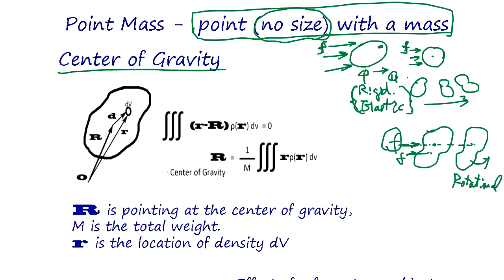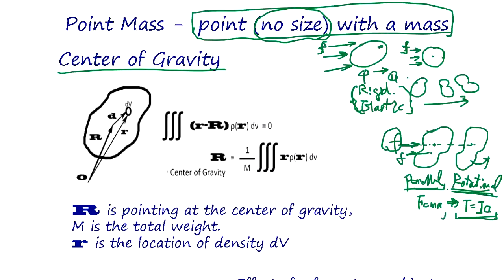Force is used for both parallel and rotational motion. Rotational mechanics is a little bit more complex, but we will get Newton's F=ma equivalent for rotational motion, which is torque equals moment times angular acceleration. Any object in 3D will have parallel motion with 3 degrees of freedom, plus it can rotate in the x, y, and z directions — so there are 3 degrees of freedom in rotational motion.